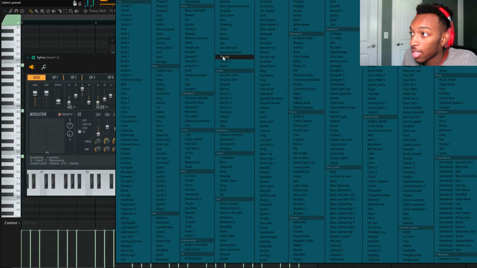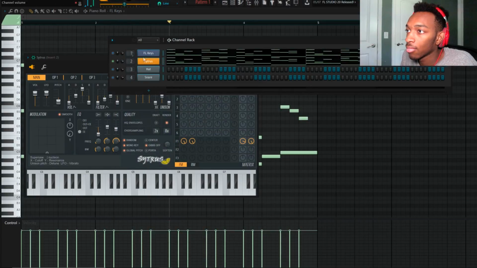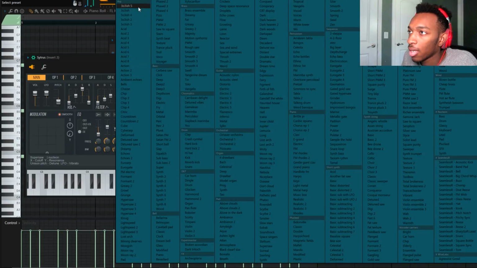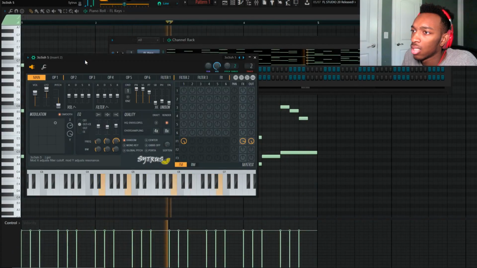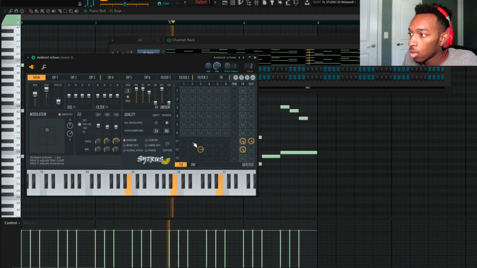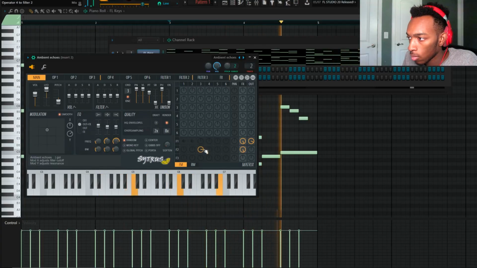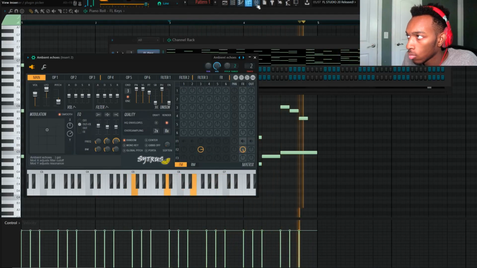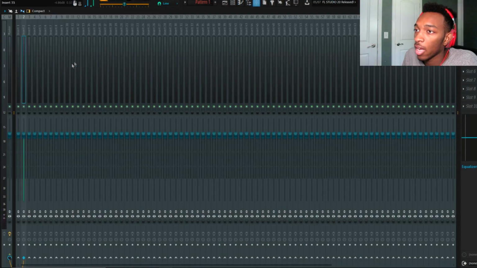Jesus Christ. Citrus. Okay, thank God Citrus has all these presets. Okay, I don't even know how to use Citrus. How do you turn off that phaser? Okay, this sounds kind of cool.